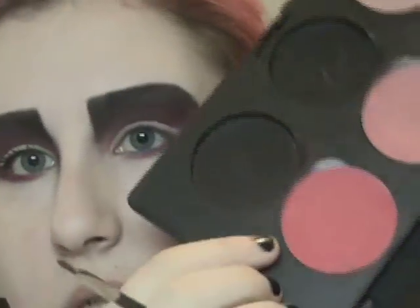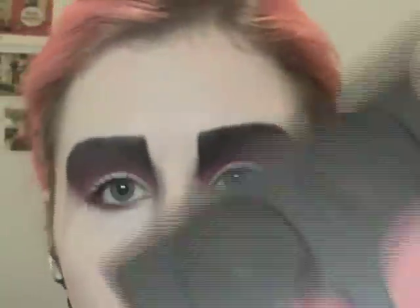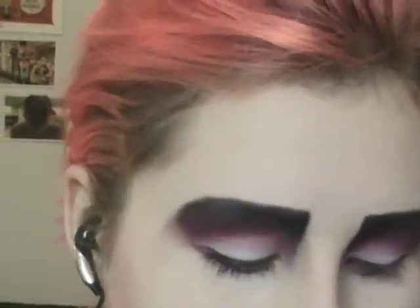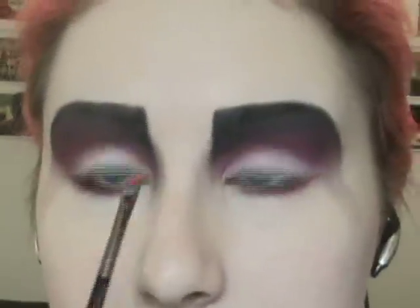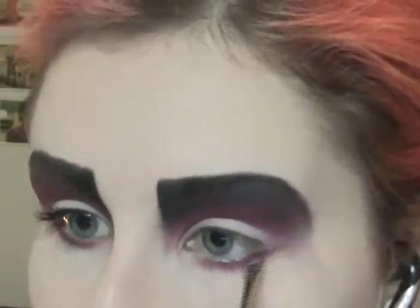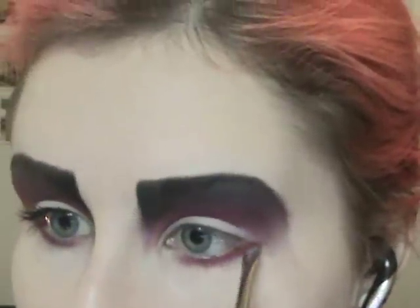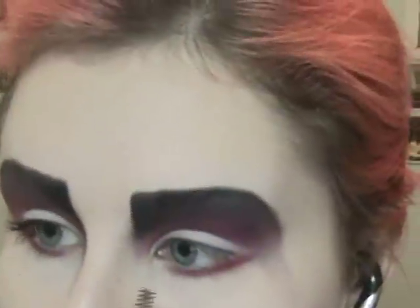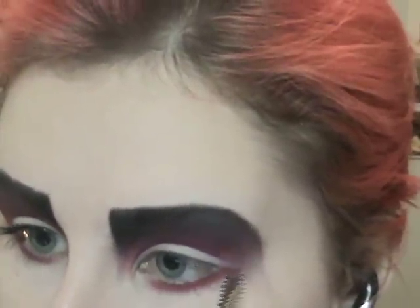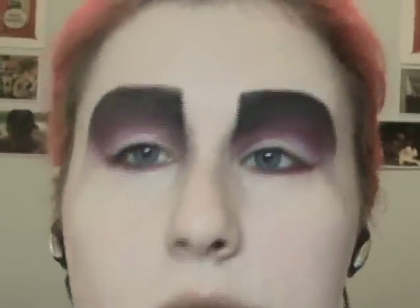The next thing I'm going to do is take this blush — it's kind of like a matte red blush. Don't ask me why I bought this. I've never used it on my face because it makes me look like Pikachu. It's called Frankly Scarlet. I use it as a giant red eyeshadow, basically. I'm going to take a little bit of that and go over that pink color to make it more red. Careful not to get any of that in your eye, because that's probably not good.